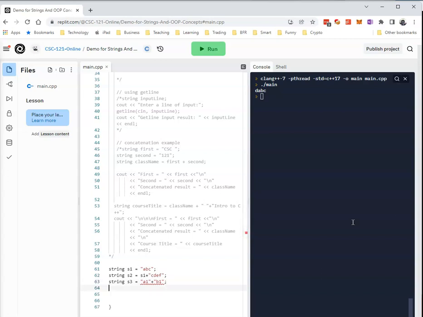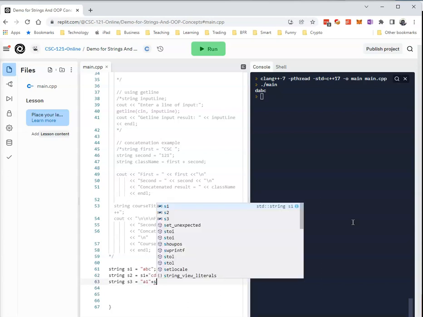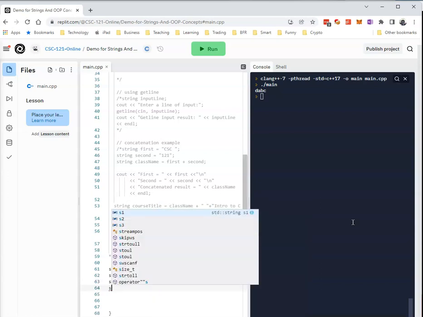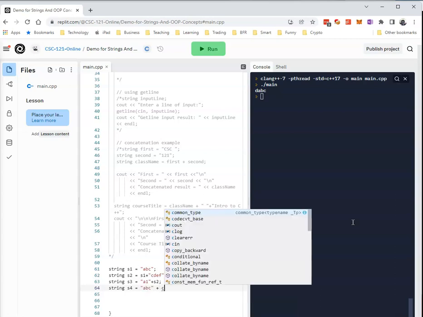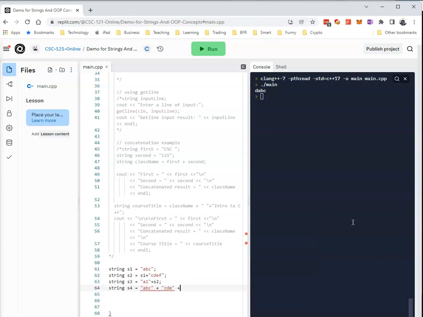Basically, C++ is requiring that one of the parts of a concat, any one of them, be what's called an L value, or a left side of an equation. S2, and now boom, that goes away. But we can do things like this. And we still have a problem. You just can't have strings, raw strings, side by side.